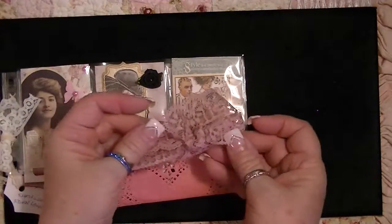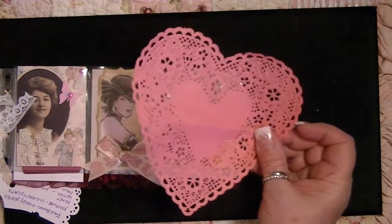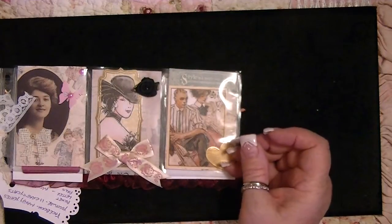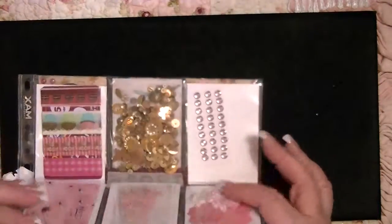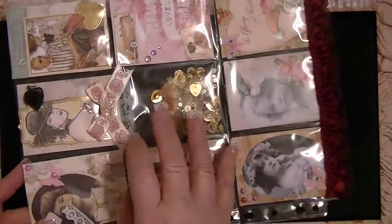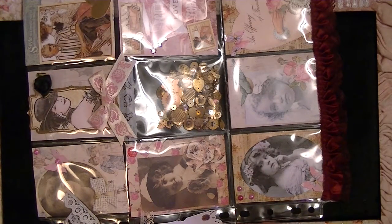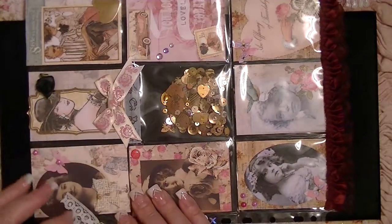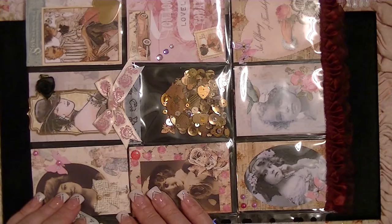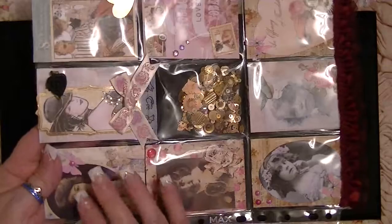So pretty. A piece of lace I'm saving. And a heart doily in pink — saving, reusing. Look at how cute this is! It's been folded for a while because this is Royal Mail, so certainly it came from overseas, so it doesn't want to stay unfolded. I love all these vintage ladies, Mandy! Okay, let's just start here.